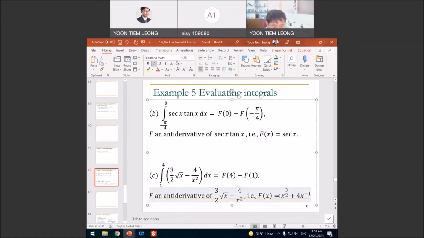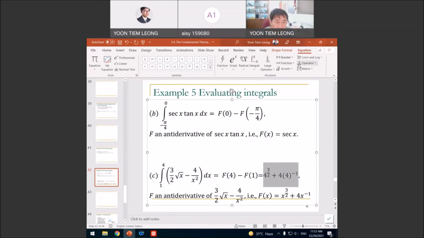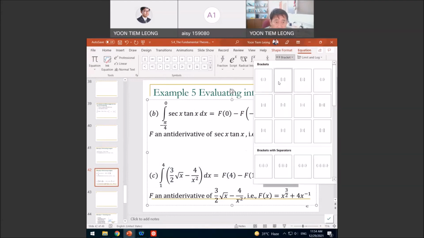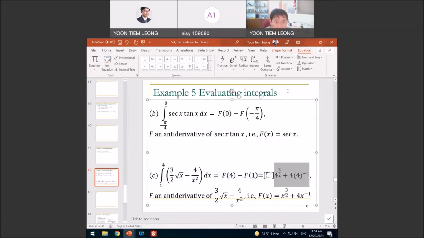So let me try to do this for you here. Let us evaluate the values of the function f at 4. Here, this is 4. This is the expression of 4 as well. This is a term which is meant for f at 4, so I have to include this in a bracket. This is the bracket that represents the capital function f evaluated at 4.